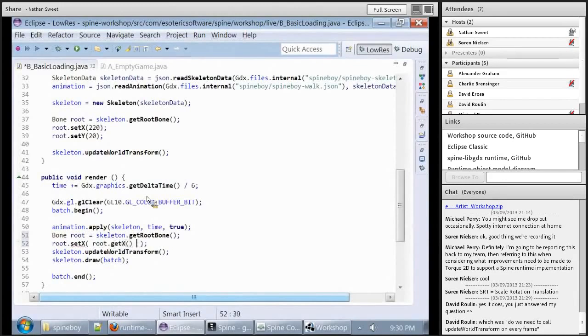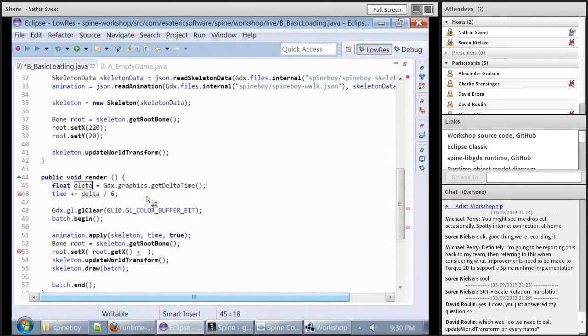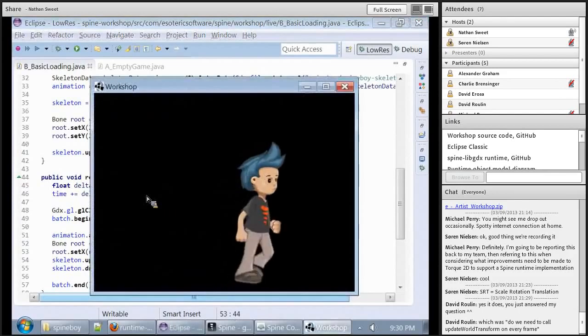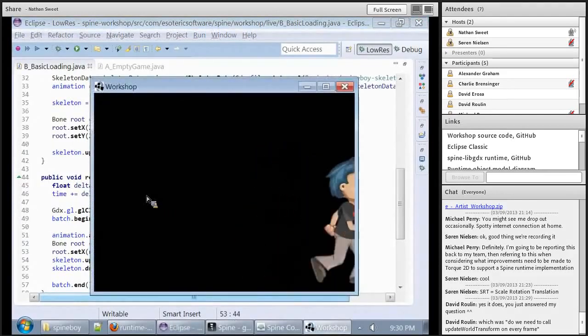We'll get the current value and add a delta, which I'm going to move into a variable. He's going to move 100 pixels per second. And there we go. Now he slides across the screen, right off the screen.